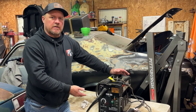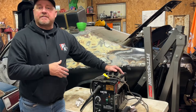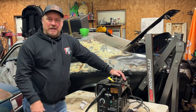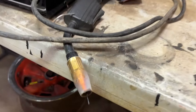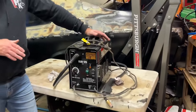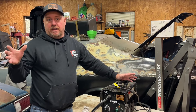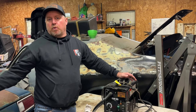I was a little iffy about it when we first bought it, but this thing put in work on our very first build in this garage — the Mustang. I welded a patch panel in it and it did great. It's really impressive for what you get. It has a speed adjustment and max/min settings. It's great for sheet metal, all the way up to about an eighth inch. We even did a quarter-inch bracket on the Mustang with it.